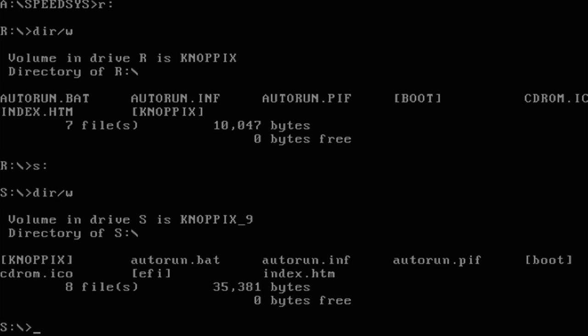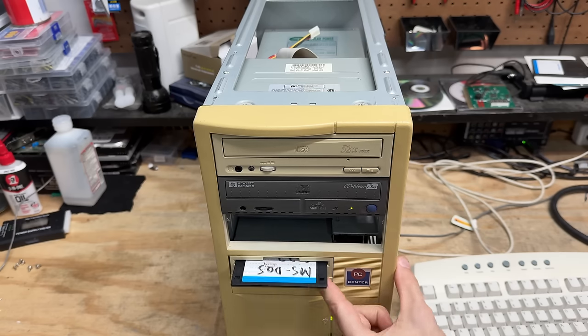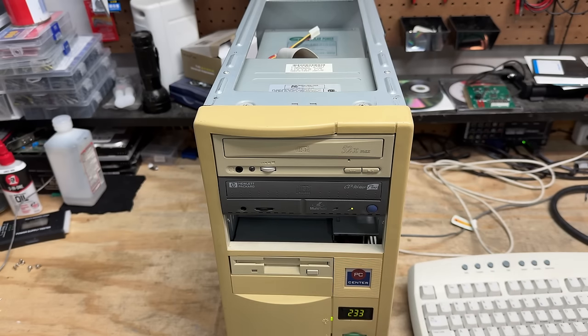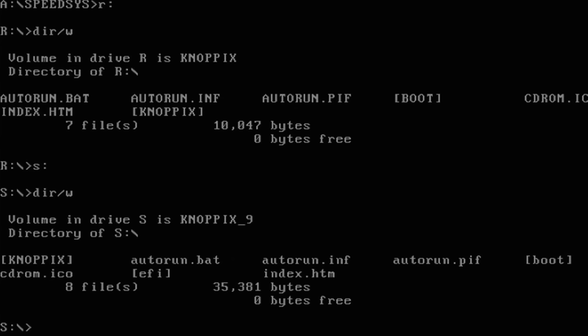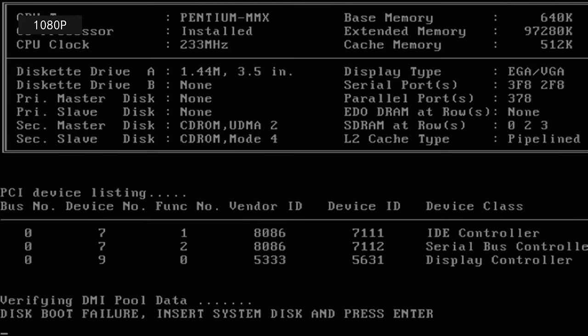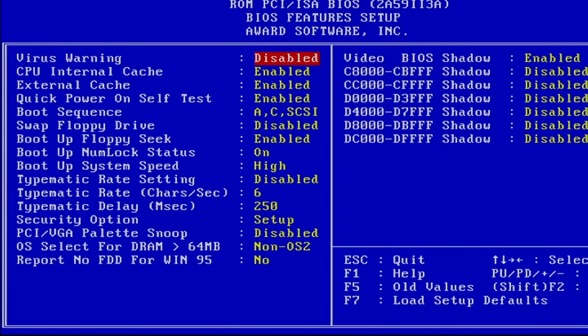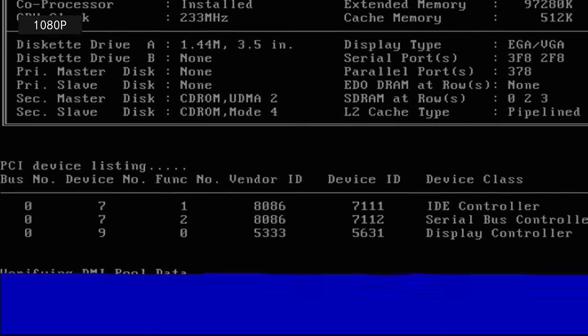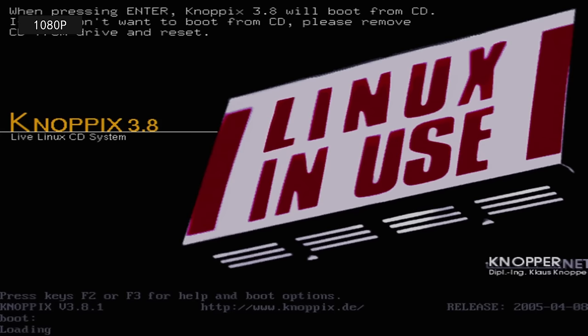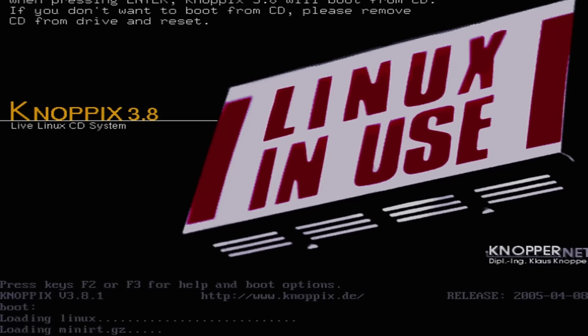Okay, let's see if we can actually boot to Knoppix. Let's just get all those other disks out of there. Control-Alt-Delete. Okay, maybe we're not configured to boot from CD. Or maybe we don't support a Tappy boot. Let's find out. Let's see, BIOS features setup, boot sequence. No CD-ROM support. Oh, there it is. Okay, let's try that. Yeah, there it goes. Boot. Now we're really gonna hear that thing scream.